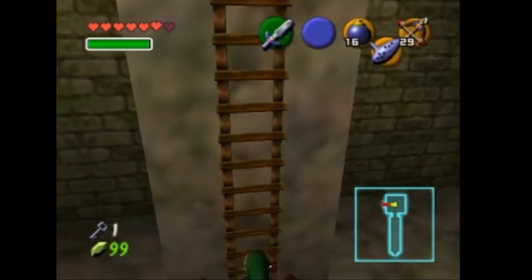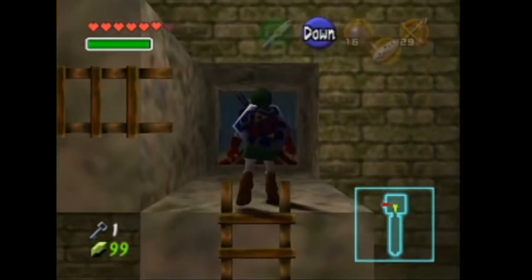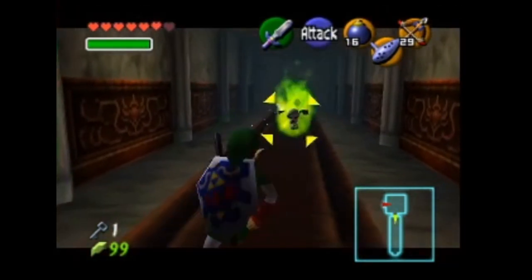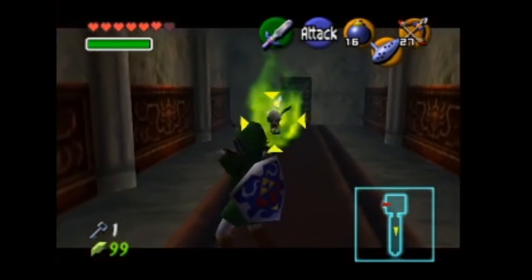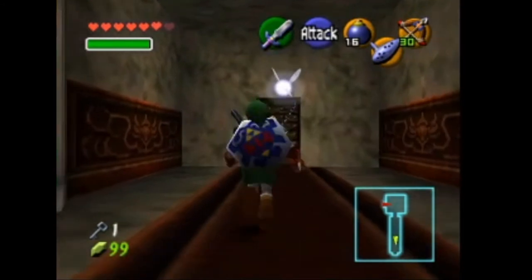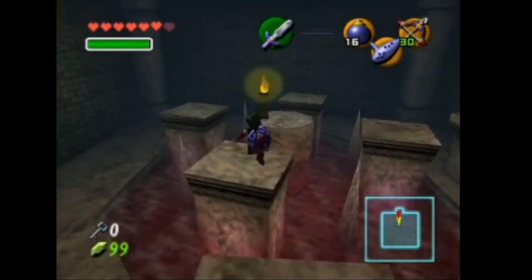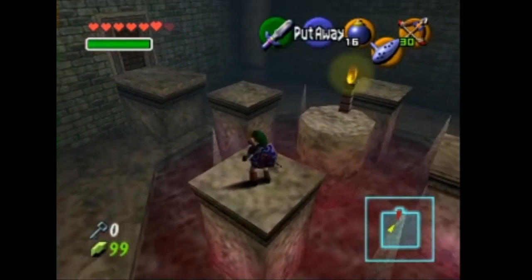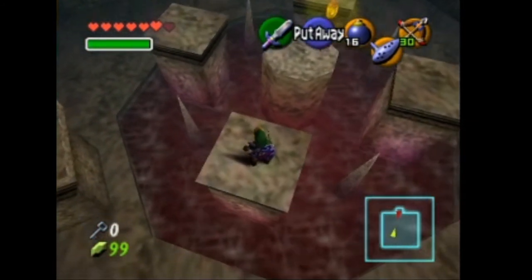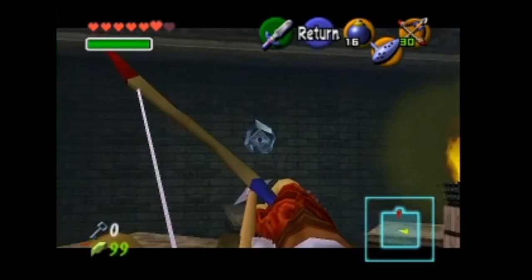So we drop down, and now we go up here. I love the bow. Such a useful item. This is kind of a fun room. So if you look up on the wall, you see one of those eye switches frozen in ice. Well, there's a couple ways we could do this. This is the most fun way. I have Din's Fire, and I could just use Din's Fire to melt it. But why, when I can shoot a flaming arrow into it?